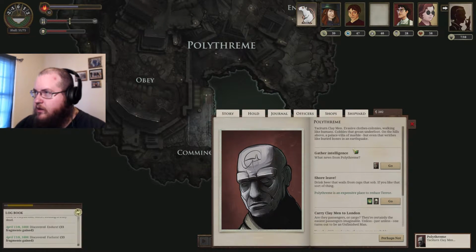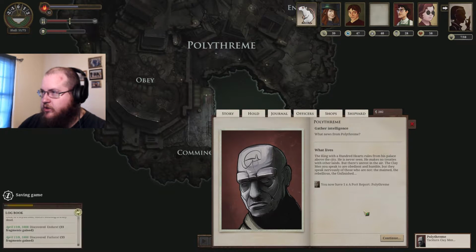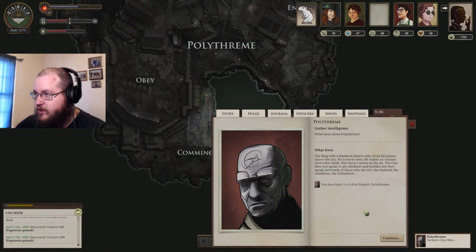Taciturn claymen, evasive clothed colonies, walking like humans. Cobbles that groan underfoot. On the hills above, a palace villa of marble, but even that writhes like buried bones in an earthquake. Gather intelligence. The king with 100 hearts rules from his palace above the city. He has never been seen. He makes no treaties with other lands, but there's unrest in the air. The clay men you speak to are obedient and humble, but they speak nervously of those who are not. The maimed, the rebellious, the unfinished.